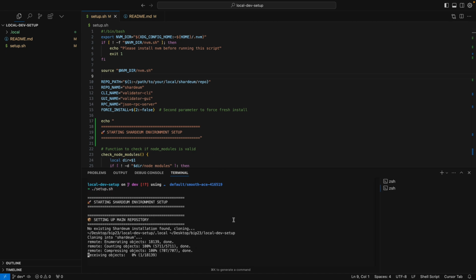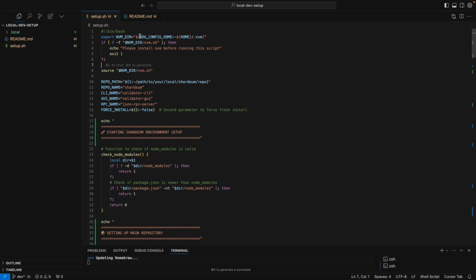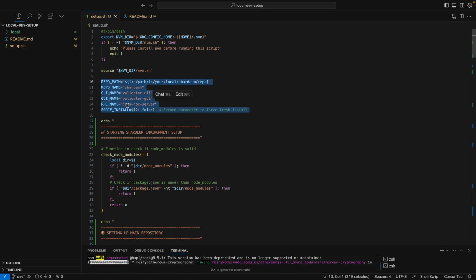it takes a while because it's going to set up all of these services for us. So while that's happening, I'm just going to try to walk you through what the script itself actually does. Starting from the top, we have the shebang, and then it checks if you have NVM set up and working on your local machine. If you don't, it will set it up for you. And then it initializes all the different projects that it wants to set up.